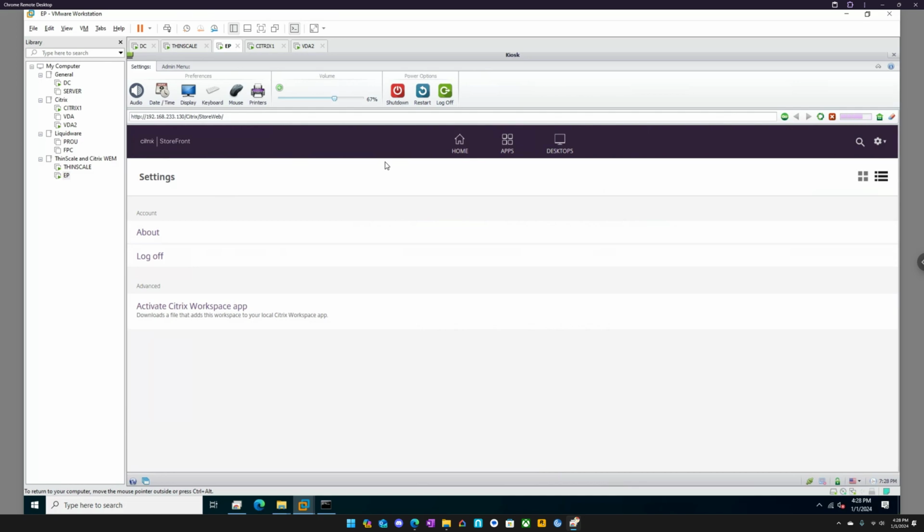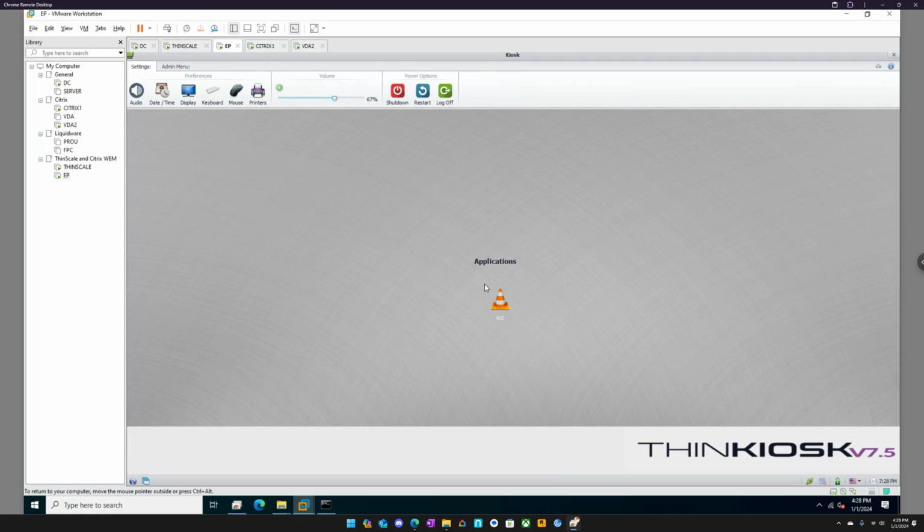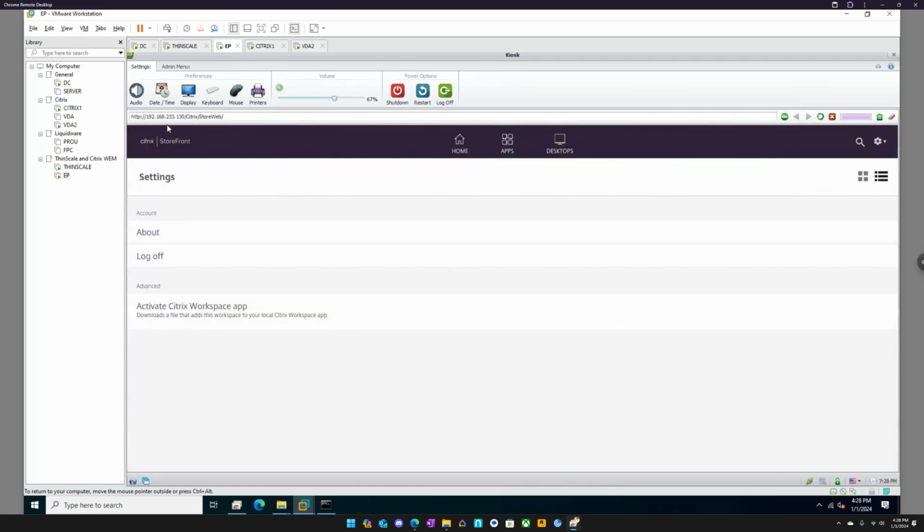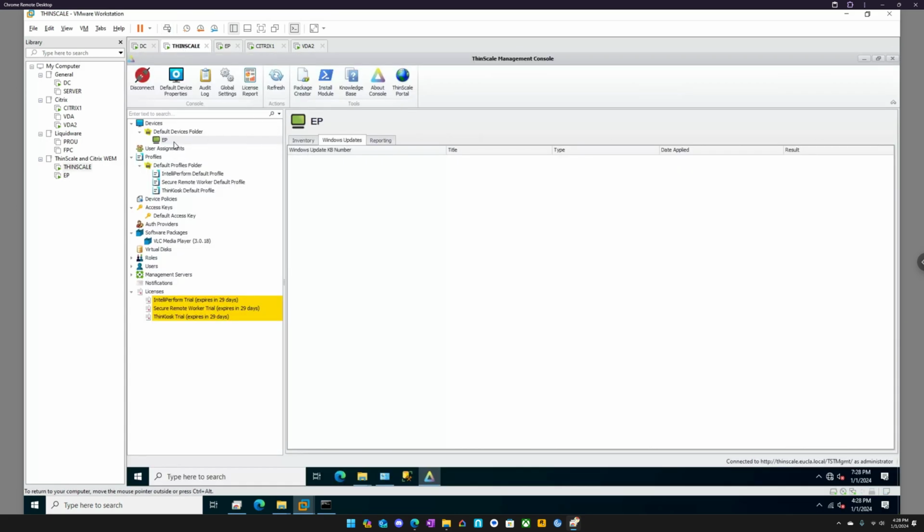endpoints that don't need full access to the OS. And there's so much you can do. We can install packages. We can limit applications they see. We can provide websites. We can do tab browsing. We can do Chromium, Internet Explorer currently, mouse settings, admin menus, cool stuff. So I went ahead and made one more change. We'll look at that and then we'll call it a day.